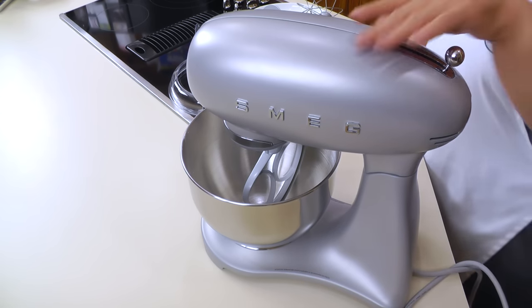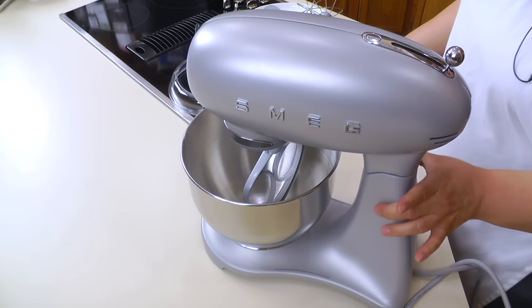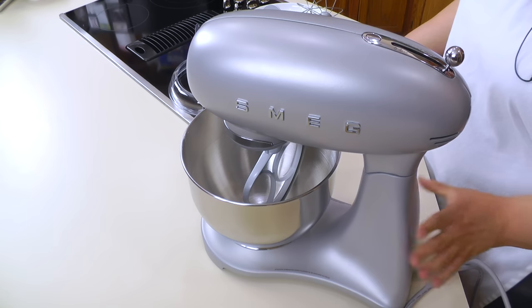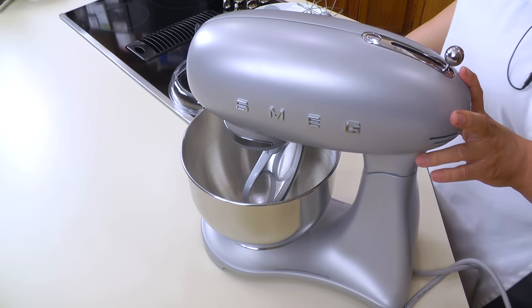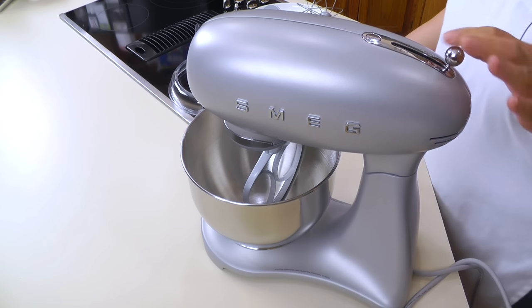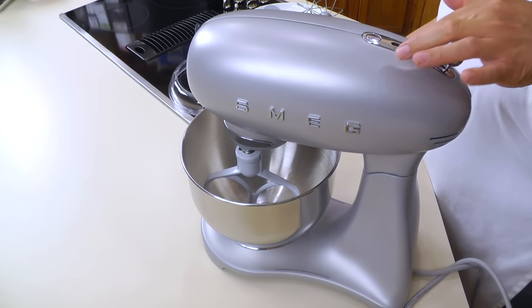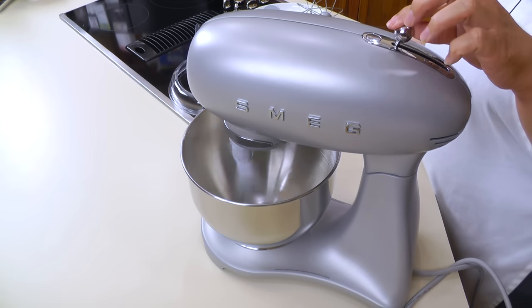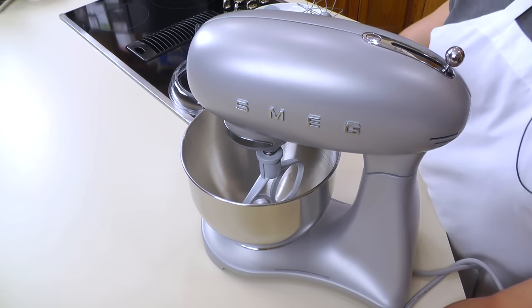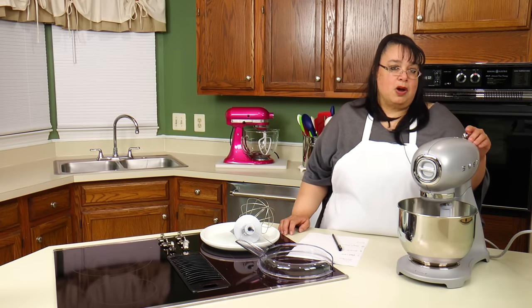I think it has a very sleek design with a really nice design under the mixer head. I think it's really well thought out. And the only concern I have is in here where this lever is, this has a gap in here where this thing slides up and down. And I just know that I can get stuff down in here and possibly screw up this lever.